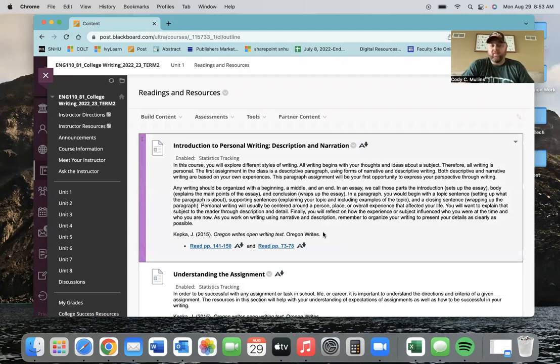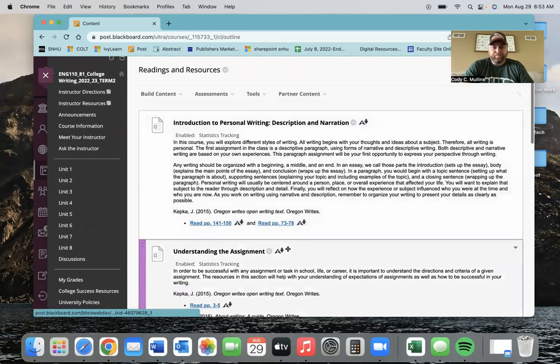Keeping in mind that we have deadlines, obviously. In general, your initial post of your discussion boards is due by Wednesday night at 11:59 p.m. So you have Monday, Tuesday, and all of Wednesday to get that done. I would like you to get the reading done before you do that as well. So you come in here and you click on these pages. You have about 9 pages here to read, and then about 5 for here.